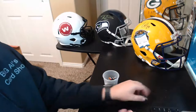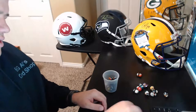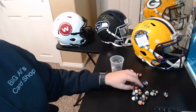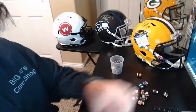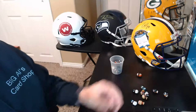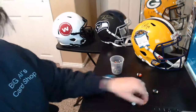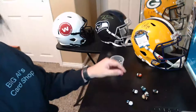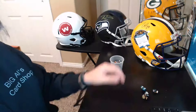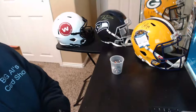One, two. 1, 2, 3, 4, 5, 6, 7, 8, 9, 10, 11, 12, 13, 14, 15, 16. Green Bay is there. Kansas City's there. Raiders are there. Dallas is there. New York Giants is there. Minnesota is there. LA Rams is there. San Francisco. Washington. Cincy, New York Jets, Indy, Chicago, Carolina, Philly, and New Orleans. Okay.